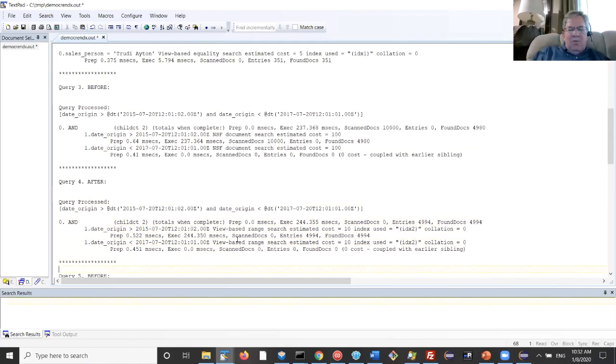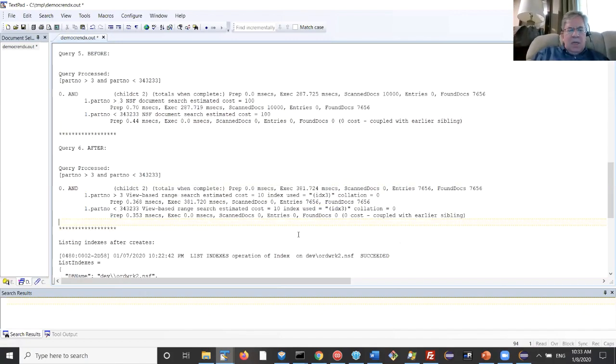So the other ones, in fact, we do see them go from scanning to indexing. When you look at explain output, scan docs means NSF is being scanned, entries means NIF is being scanned. Indeed, the first one actually takes a few milliseconds longer to run, but the idea is that if it was a larger database, you would in fact see quite a reduction in the time. Okay, so that's what happens.